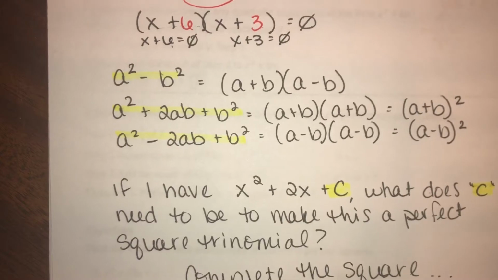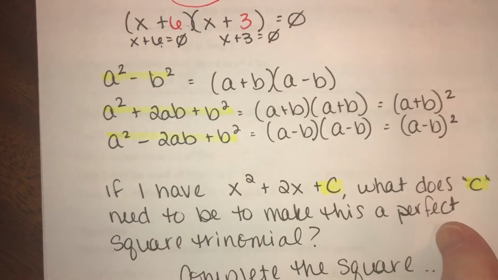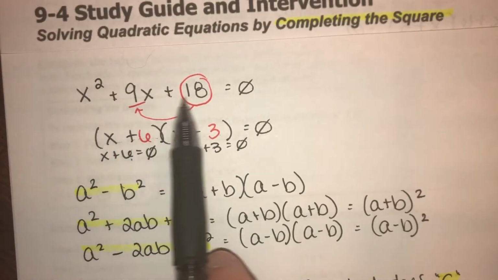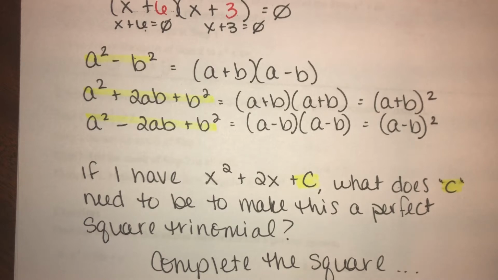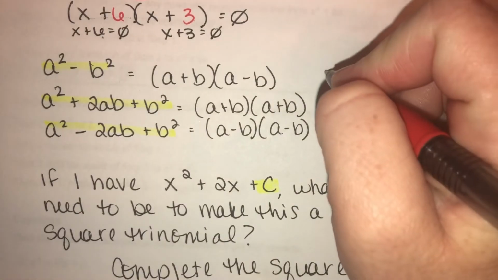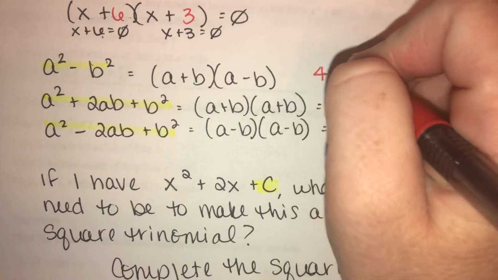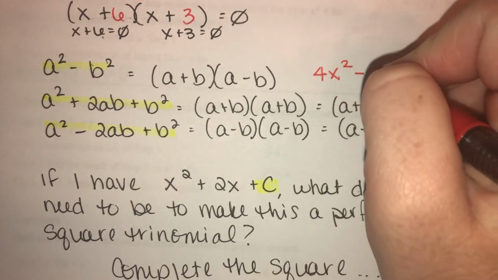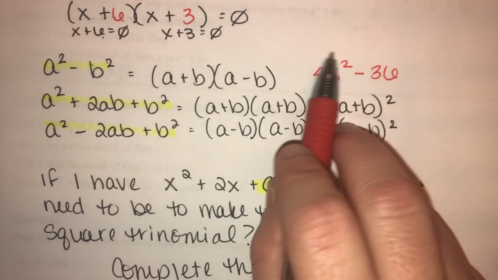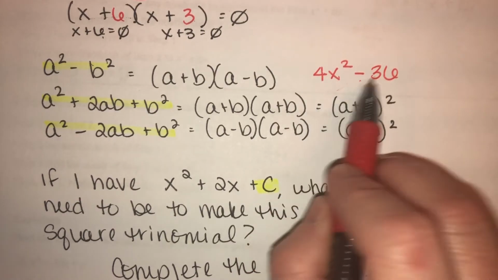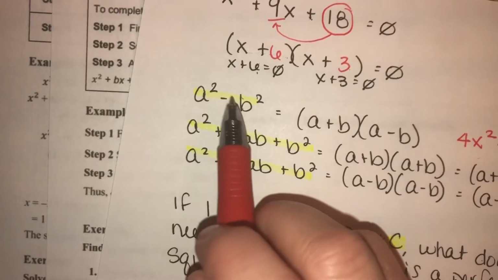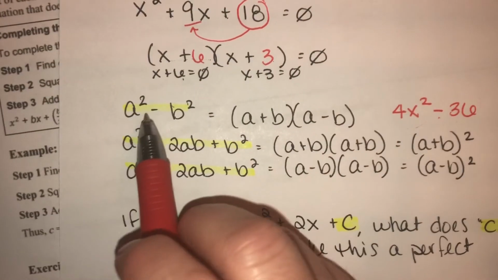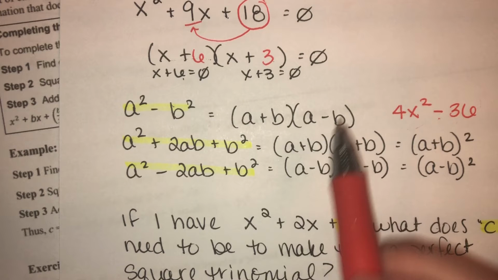So if I have the answer, instead of this trinomial up here that looks like this, if I had a special case that looked like this. So for example, I'll write it over here in red. If I had, I don't know, 4x squared minus 36, right? It's a perfect square term minus another perfect square term. If I had something like that, I know, sorry, I'm messing up my papers, I know the shortcut to factoring it looks just like this.